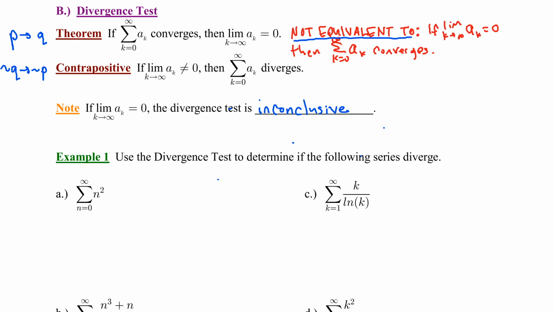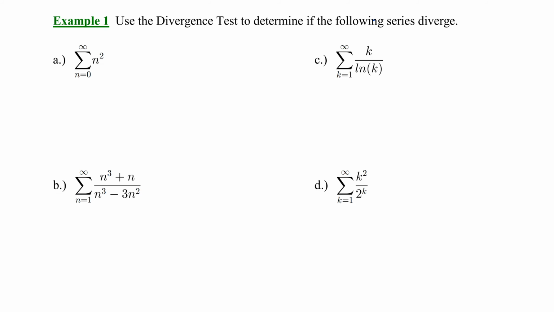So if we find the limit of the term of the series is different from 0, we conclude that the series diverges. If the limit is 0, the test is inconclusive, and we'll learn other tests that we can try in its place. So really, in practice, the contrapositive of our divergence conditional is really easy to apply. I just want you to learn a little something along the way and avoid the pitfall of mixing this up with the rules for sequences.